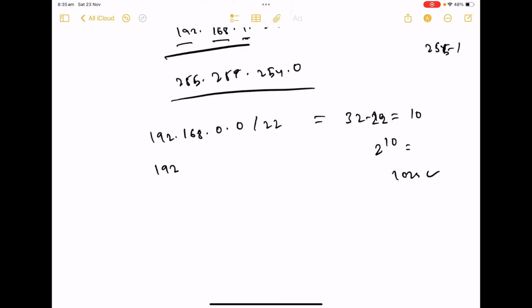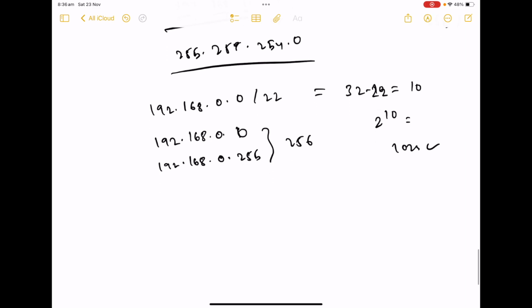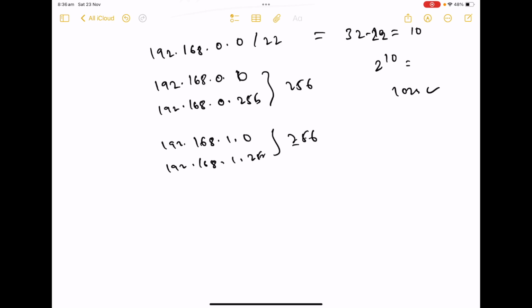192.168.0.0 and then 192.168.0.255. So you've got 256 here, and then 192.168.1.0 to 192.168.1.255. You've got 256 here. That's just 512. You need 1024.